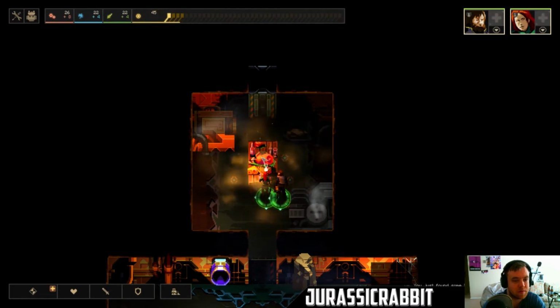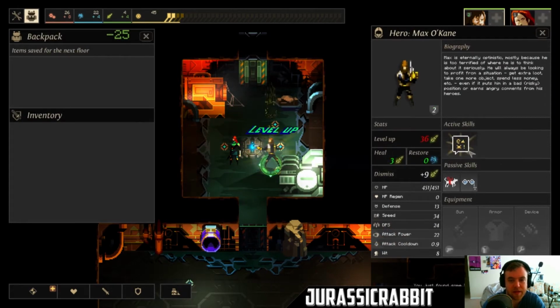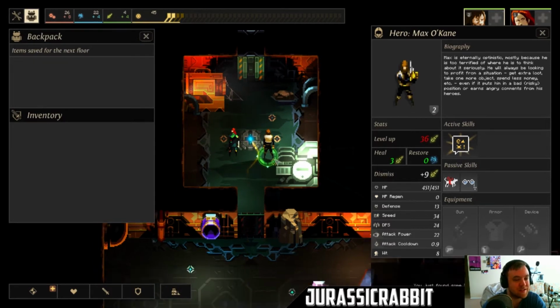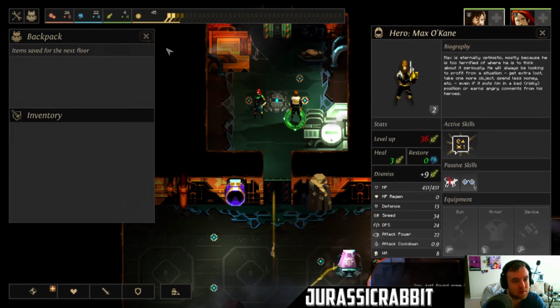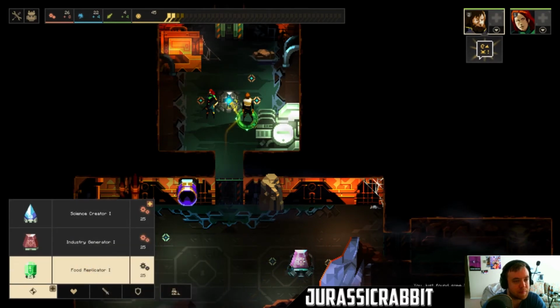Hello. Good, a lot of food. Alright, so let's level up this guy. Verbal abuse, heroes in room, attack power, blah blah blah. Yell enough and you'll get a reaction. Cool. Sounds good. We can make another module. Let's go ahead and do that. Let's make a food replicator.